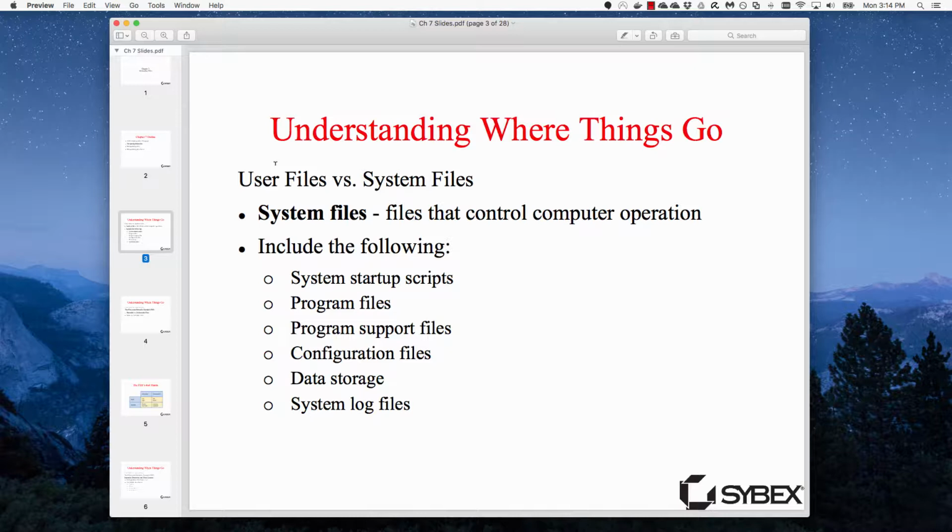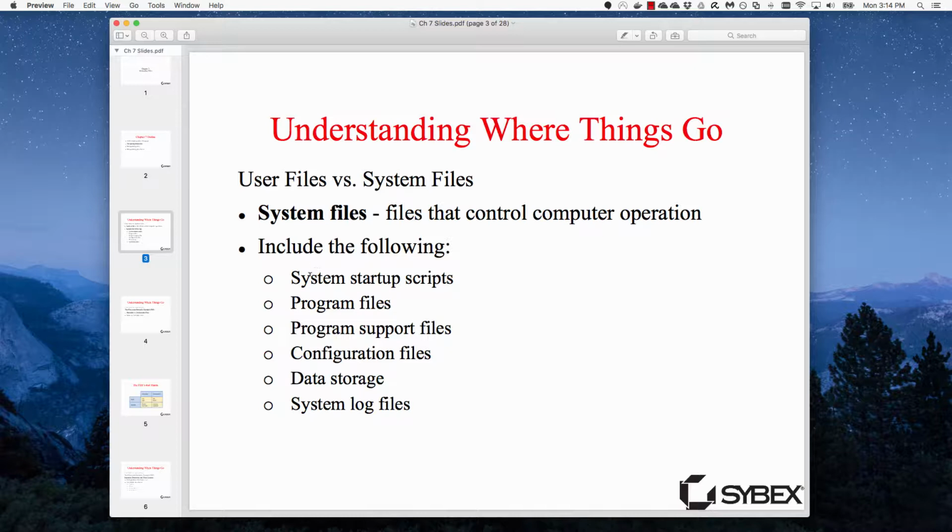So first, let's try to understand where things go. We have a notion of user files and system files. System files are files that control the computer operation. They're ones that are used by the kernel. They're critical for the operating system to work correctly.